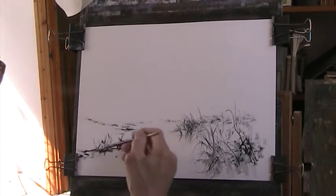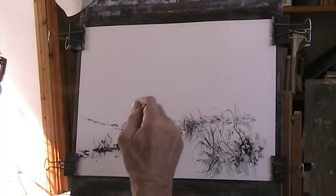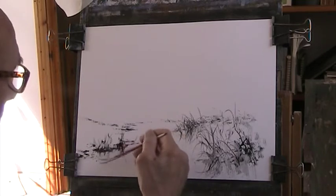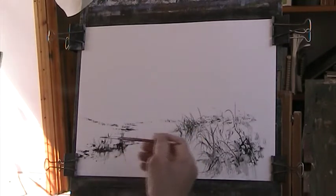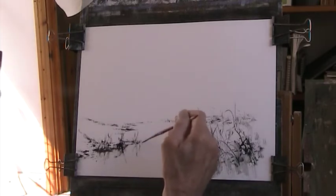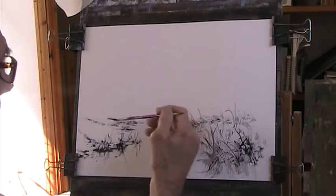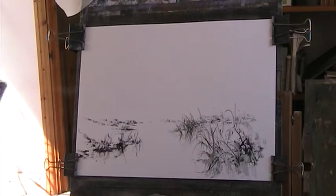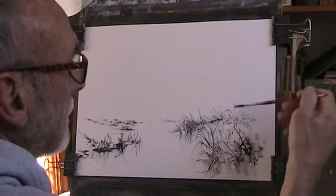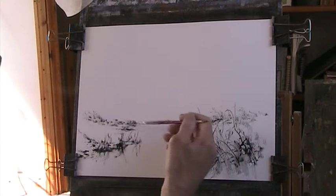I'm trying to make this easy for you because, well, it is when you've done a lot of it. It's making it look spontaneous. And what you put sticking up, put sticking down as well. Almost a canal.